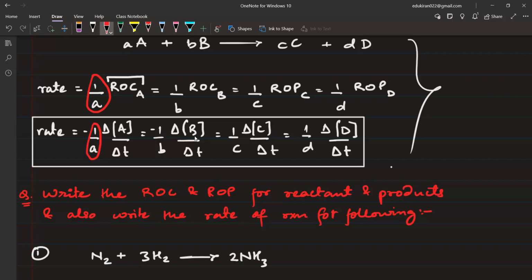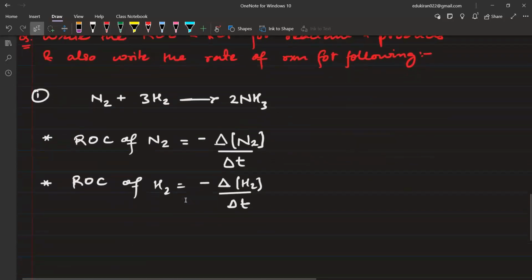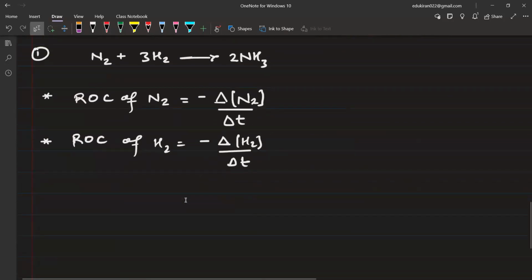This is a point where you can have a doubt, okay? But please try to deal with it logically. Don't try to remember that okay तो हाफ होगा, नहीं होगा। आप समझिए, स्टोशियोमेट्री की बात तो तभी आएगी जब पूरा का पूरा रिएक्शन लिखा जाए, and when we are talking about rate of reaction, then only we can talk about stoichiometry. But if I just want to see a reactant hydrogen, how much hydrogen we have, I don't even want to know whether reaction is happening or not. Rate of consumption of H2 is only minus delta H2 by delta T.